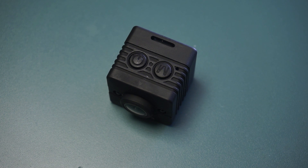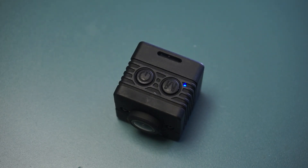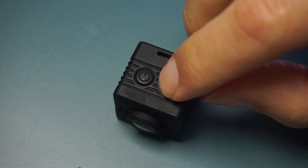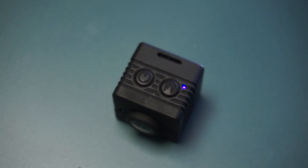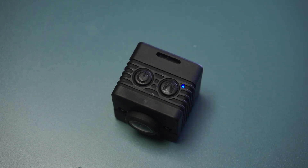Let's get to a more advanced mode. Let's say we want to operate the motion detection of this camera — this is pretty simple as well. First you have to choose either 720p mode by the blue LED, or 1080p by the blue and red LEDs. To activate motion detection, you just press the power button for 3 seconds. To exit this mode, you just press the mode button again.